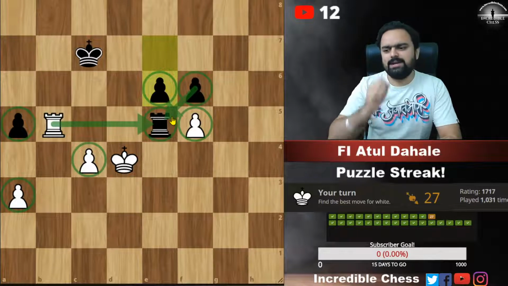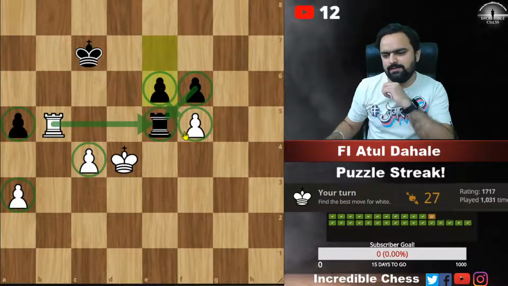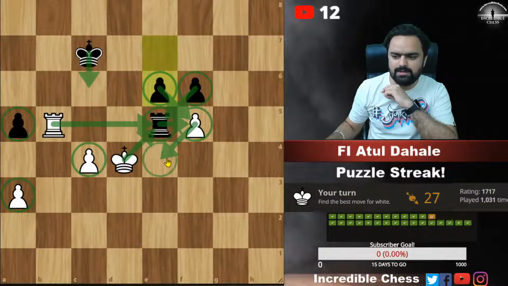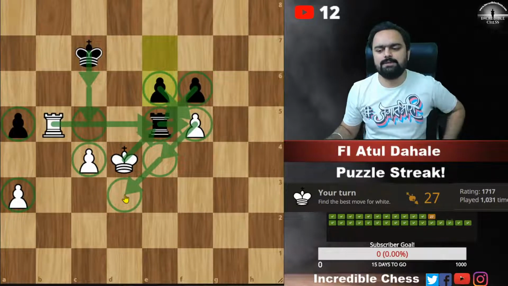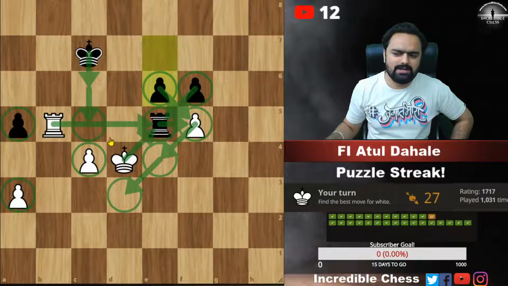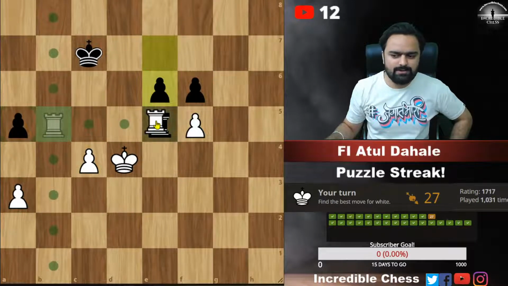I guess this one you might be getting very easily, because here if we capture the rook, the pawn will capture. Again we can capture the pawn, and if he captures, the king will come over here. The king needs to go back. The king will attack the pawn, and fortunately we will be supporting the pawn very easily here, and a pawn-up position is definitely going to be a winning position for white. So I'll go for this rook takes e5.